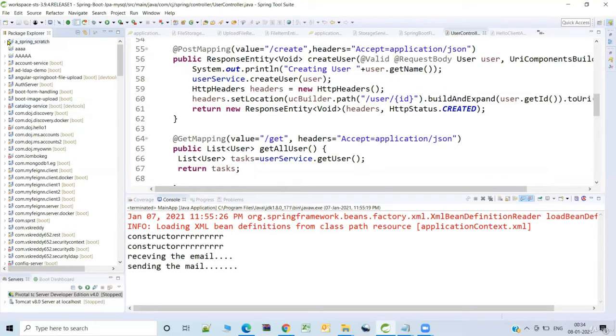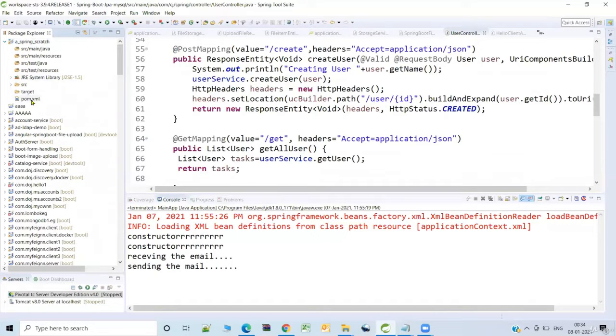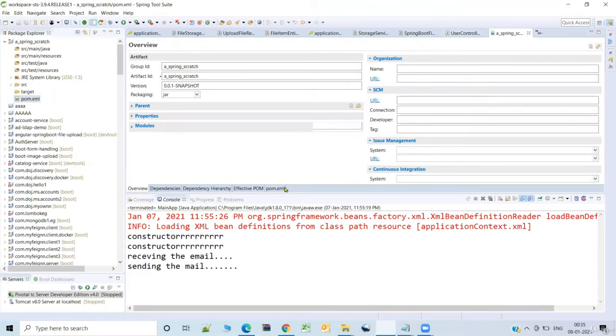So it has created the project. Here you can see a small M letter, which says it's a Maven and Java project. First, let us set the dependency. This is just a Maven project. It does not have any dependency. As already known, the Spring framework is provided to us in the form of jar files and dependencies, and these dependencies need to be automatically downloaded from the Maven central repository. You specify the dependencies in the pom.xml. So let's take a look at it, and let us specify the Spring dependencies which we want to add.